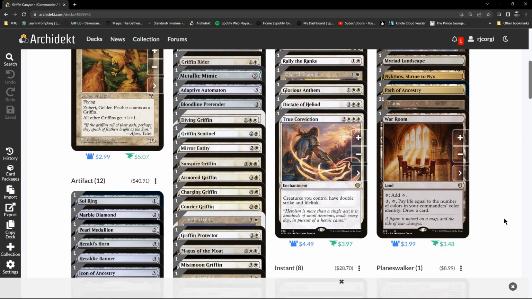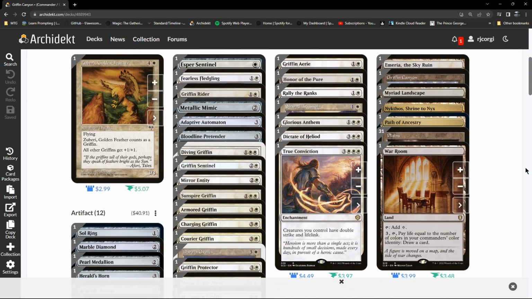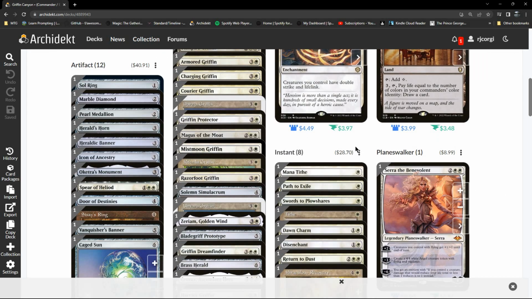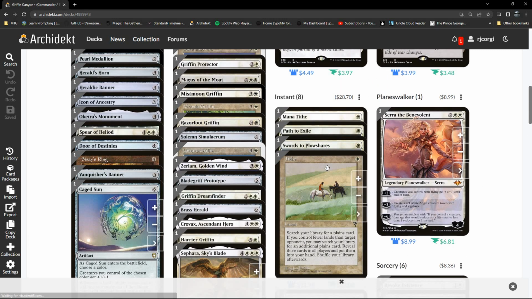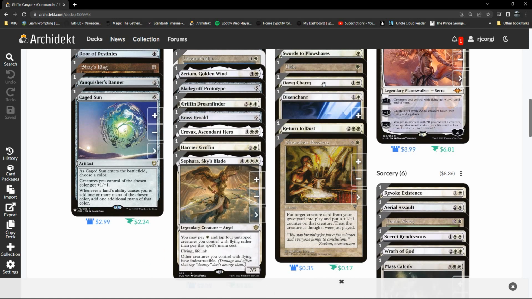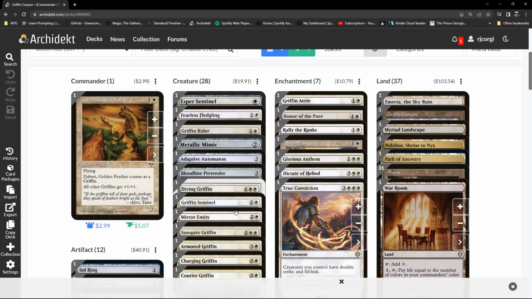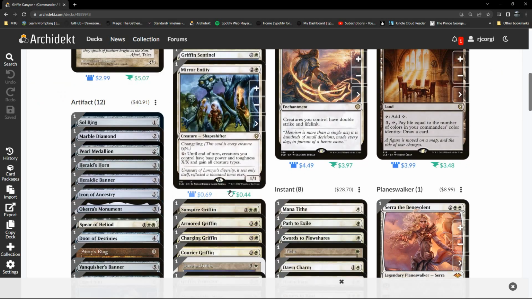The creature package is pretty cheap. So really the expense is in some of the land, some of the instants in here. Tithe is expensive. The others are pretty reasonable. Creatures generally on the whole are fairly cheap. I mean, the 28 creatures, $19.